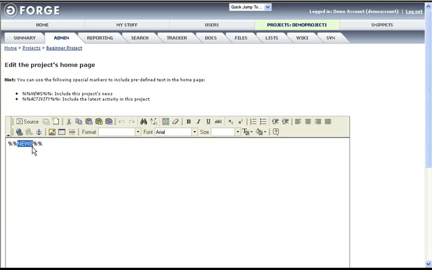In this case, we're just going to enter some text to be shown on the project summary page. Now this text will show on the project summary page, and our project is now configured and ready to be used.